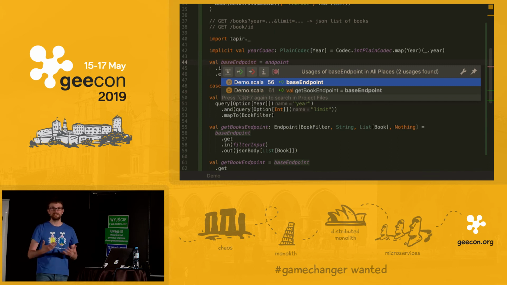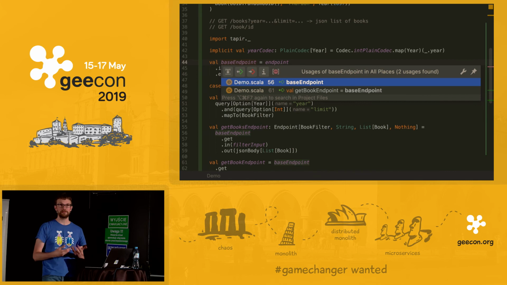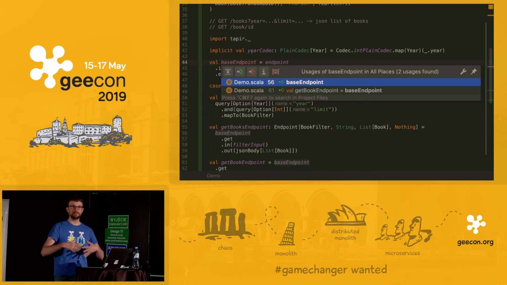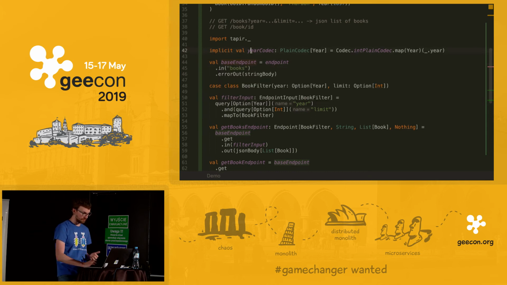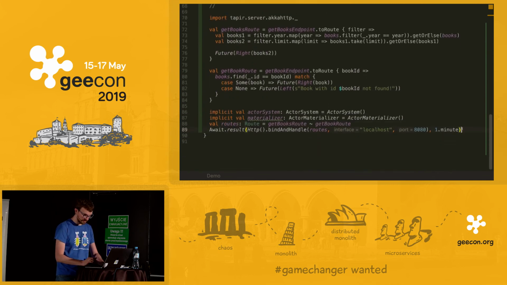So these are all very standard things, right? It's things that we do with our code every day. So when we have our business logic, we use go to definition to explore the code. We use find usages to understand the intent of the author and so on. So, and the same is here, right? So why should the HTTP endpoints descriptions actually use a different approach than we use for our business logic? So we can use the same tools to explore the code base and to understand it as we use with all other code. Okay, so let's see if it actually works.